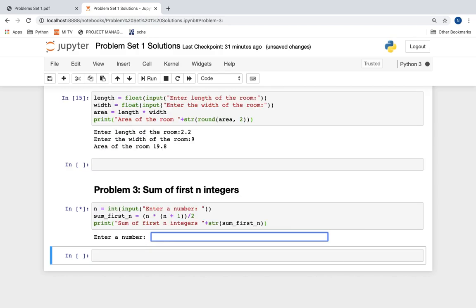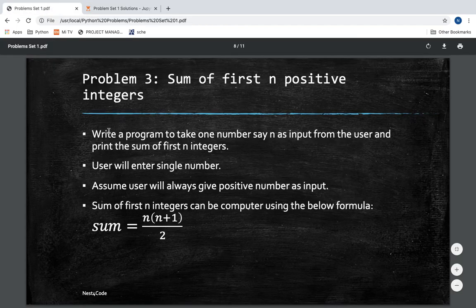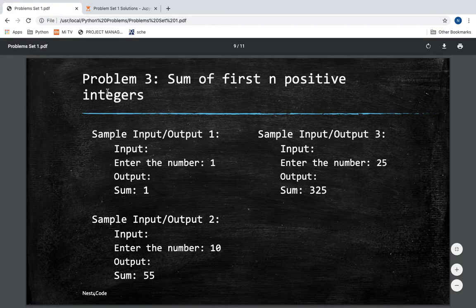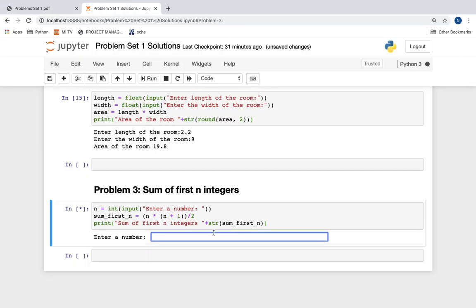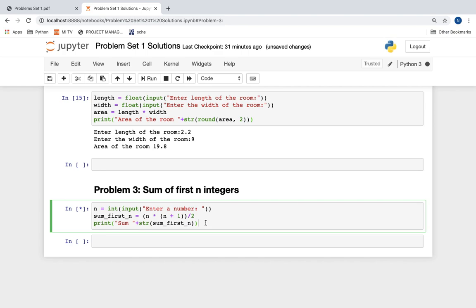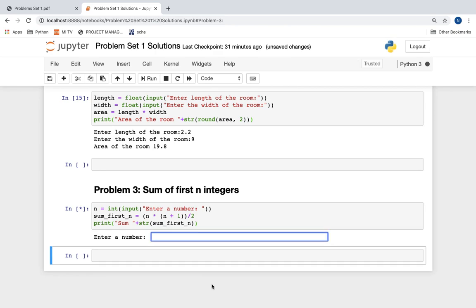So okay, we'll see the test cases also. If the user is entering 1, the output should come as 1. So we can just change this value to say sum. If the user is giving 1, it should come as 1.